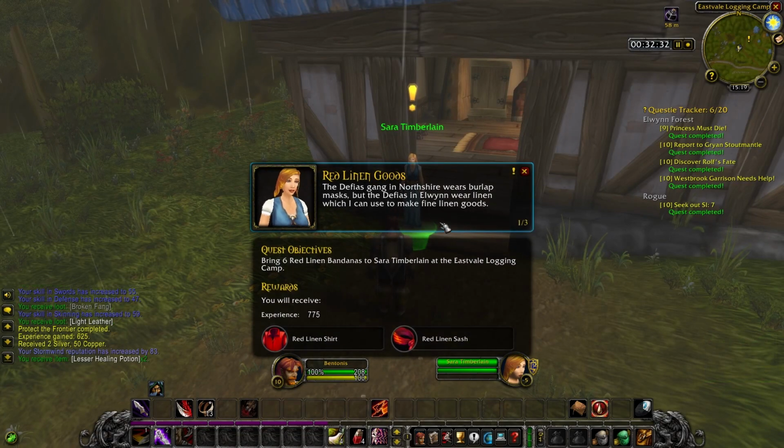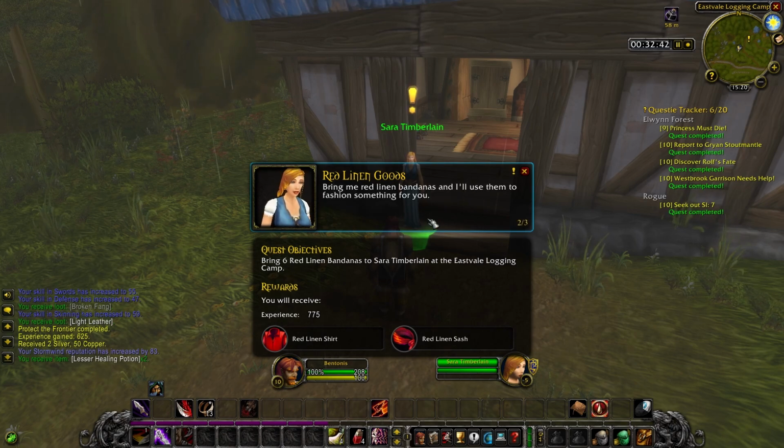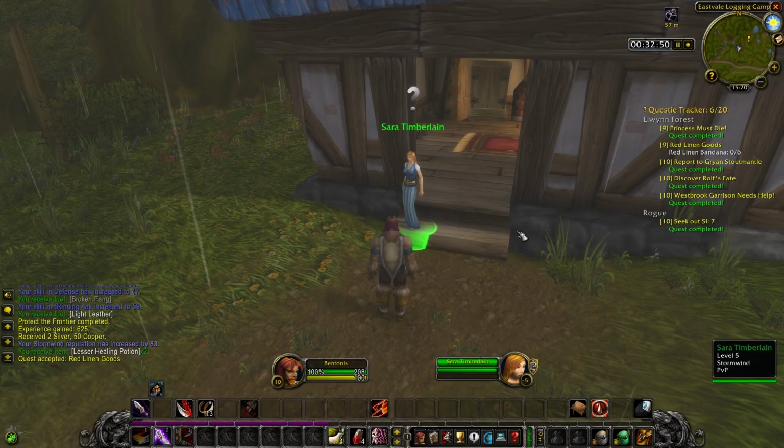Greetings. Red linen goods. The Defias gang in Northshire wears burlap masks, but the Defias in Elwynn wear linen, which I can use to make fine linen goods. Bring me red linen bandanas, and I'll use them to fashion something for you. Defias gang members have camps pocketed throughout Elwynn. Farewell. Yes, we definitely know that.